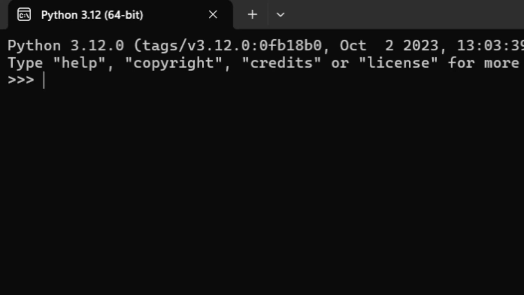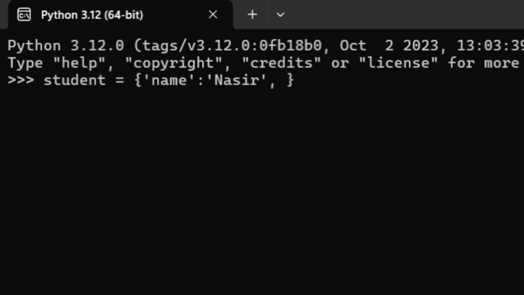So this is my Python shell. Creating a dictionary is very easy. First of all, I create a dictionary named student, then an equal sign, and after this the curly brackets. Inside the curly brackets, each item will be stored in key value pair. The first item is about the student name, so the key will be name, and after the colon the value will be, for example, Nasir.